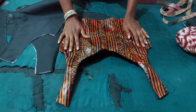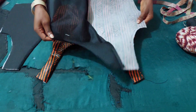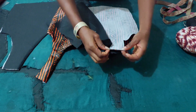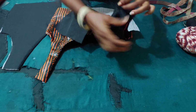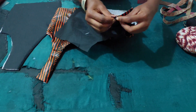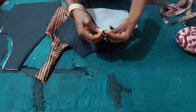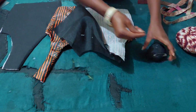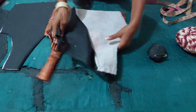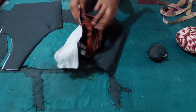Now I'm going to place the back piece on my front piece like so, and after that I'm going to open it up like this and go ahead to sandwich the front piece inside the back piece. Just watch exactly how I'm placing mine. So after placing the front shoulder inside the back shoulder, I'm going to go ahead to pin it. So after pinning it like this, I'm going to take the front piece and sandwich it inside the back pieces like so.